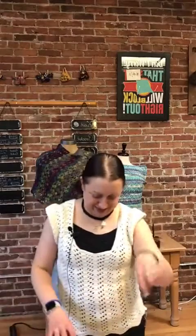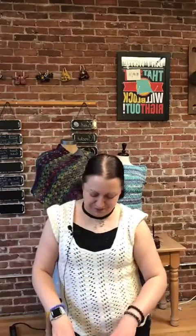Marianne, can you put a pattern into the feed for me? Sure. It's called Benedetta. It's a Barocco pattern that is on Ravelry. It's a crocheted sweater. Got it. Cool. So Marianne's going to put the sweater that I made, the Ravelry pattern, into the Facebook feed for you guys.